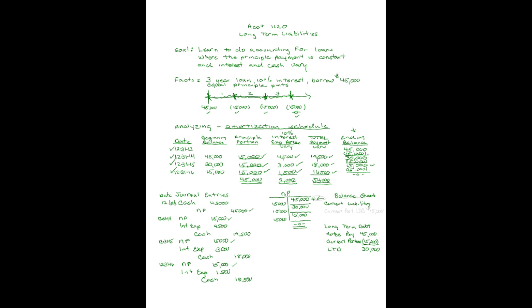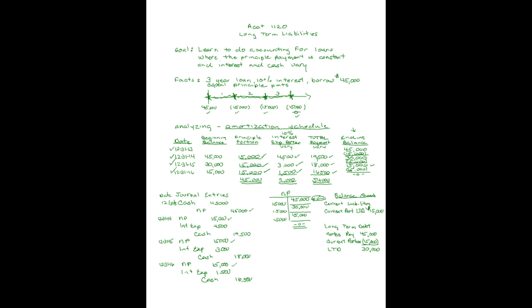And under current liabilities, you would have current portion of your long-term debt, and it would show $15,000. So that's the principal payment due next year. And the $15,000 of the current liabilities plus the $30,000 of the long-term debt equals our total liabilities and notes payable at this point in time, $45,000. So remember, on the balance sheet, all long-term notes payable are split to their current portion and their long-term portion.